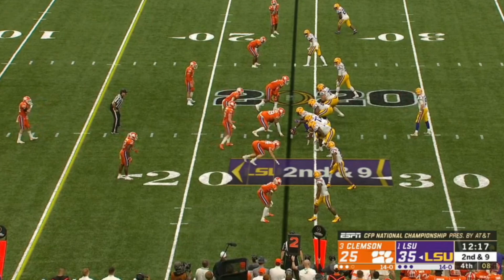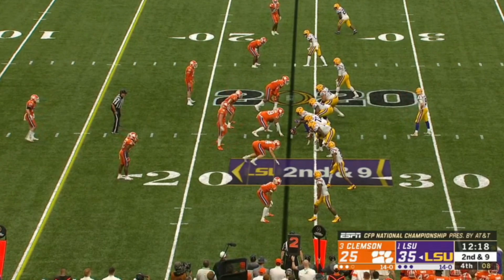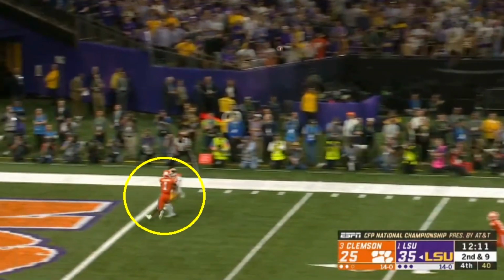And one last thing I want to talk about, this to me was the dagger. This put them up 3 scores and really kind of said, like, you're not coming back from this game. What happened was, it was, again, a cover one blitz, and again, he has a receiver running deep, and he's going to take these chances. Pretty much all game, when he had a one-on-one matchup deep, he took that chance. This play is no exception. He takes a snap, instantly knows what he's going to do, throws the ball deep, and if you look, it's not like there's a ton of separation necessarily.